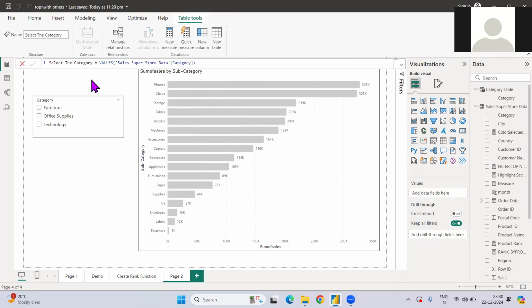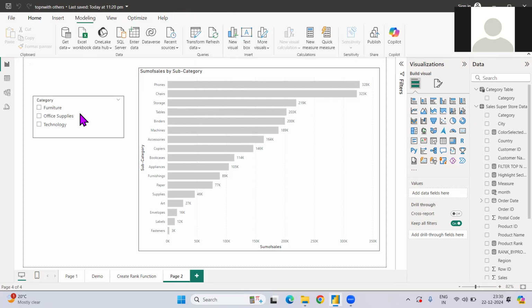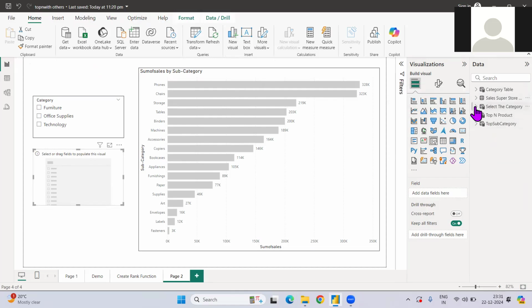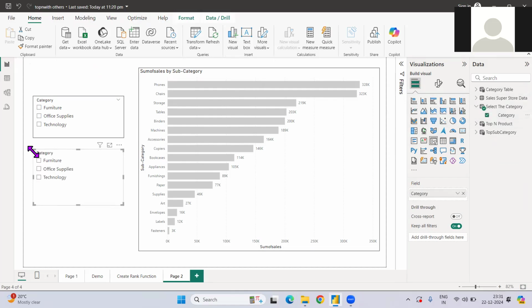Now what we need to do. Let me create one more slicer here, close this, and select the category. So here we have created the slicer.